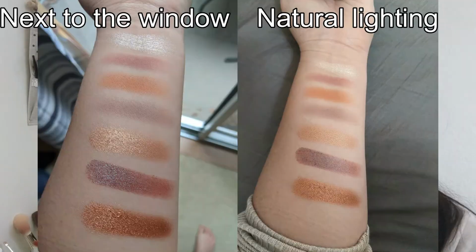Oh shit. That's what it looks like. It looks really bronzy. And I'm gonna swatch it on my arm, except there's like, I'm running out of space. Ooh, that is nice. Okay, you really can't see it, but I'll probably take a picture after and insert it over my face while I say my outro. So that's everything.